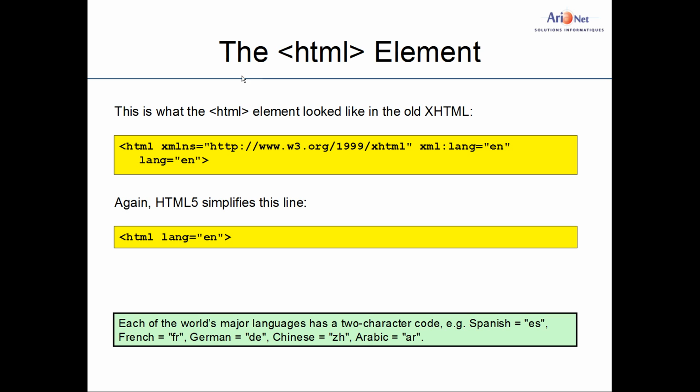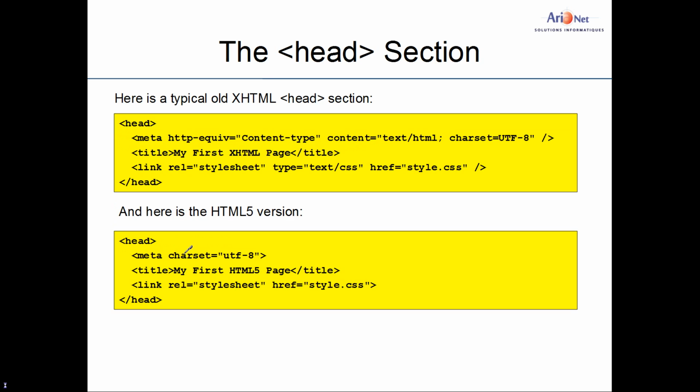As you see, even the HTML tag, with HTML5, you just put HTML and you put the language, which is English in this case. You can change the language. You could put French, DE for Deutsch or German, and Chinese, Arabic, and any languages, in fact, and it's so easy and so clear to everybody.